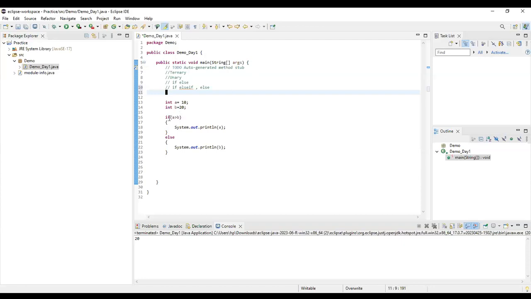For example, if I have written some if condition here and I will write else if. Okay, now I will try to run the script.